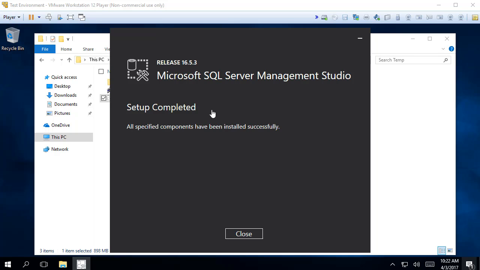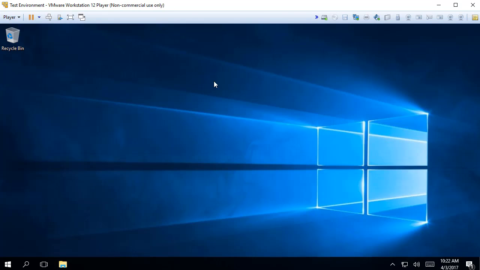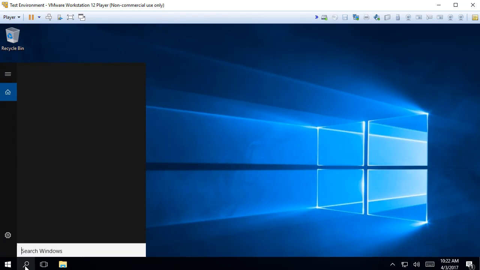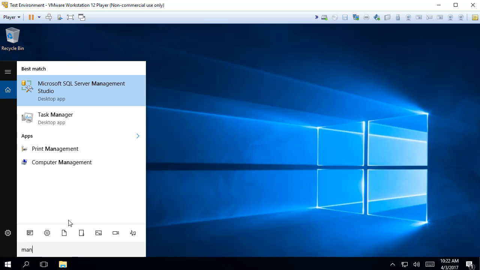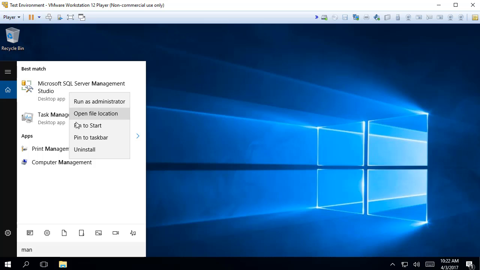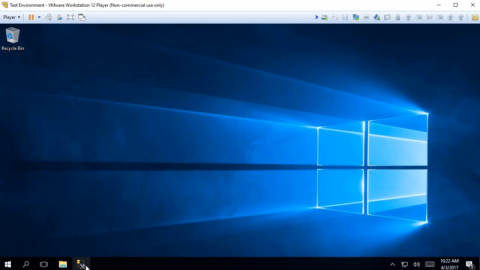And finally, Microsoft SQL Server Management Studio is completed to install, and then you can just click close. And then you can open the Management Studio in order to see if everything works as expected. So just open the Management Studio.